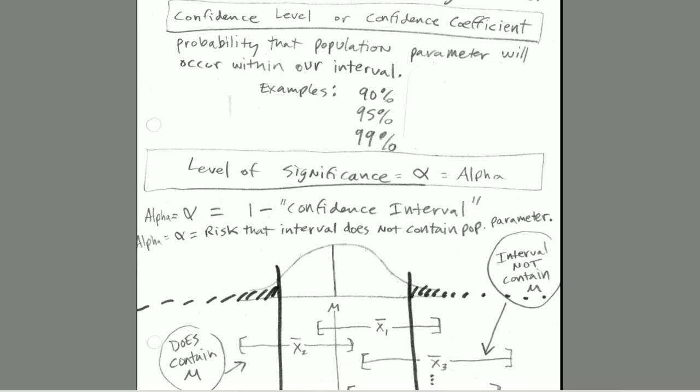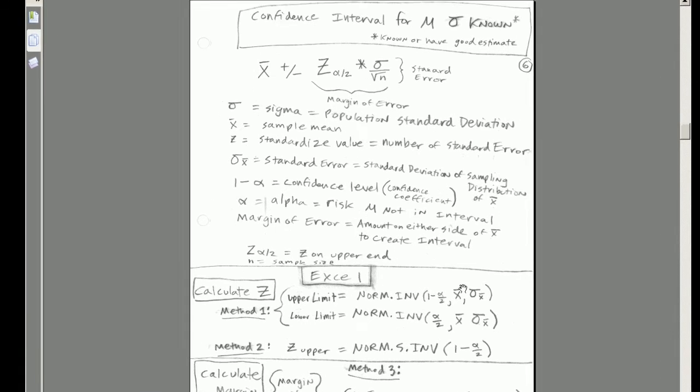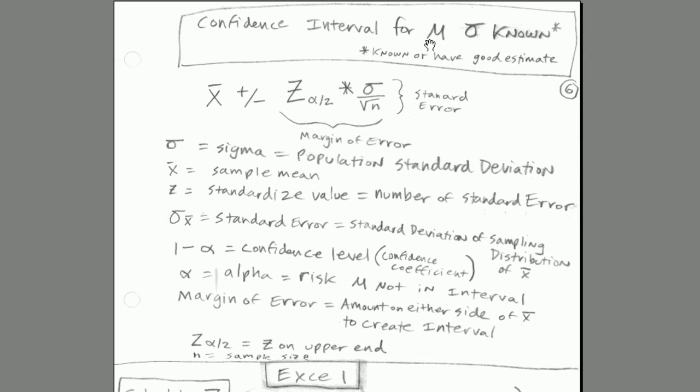Our next slide will show our official formula that we'll use. Number 6 on the page, number 8, I think, in the counter down at the bottom of the PDF. Here's our confidence interval for mu. Now, we're going to have 2 of these formulas. And deciding which formula to use depends on sigma. Sigma is the population standard deviation. If you know it or you have a good estimate, which is not usually the case, then you use the z distribution in our formula. Now, sigma known, sometimes you have a lot of population data amassed, so you can calculate or have a good estimate.